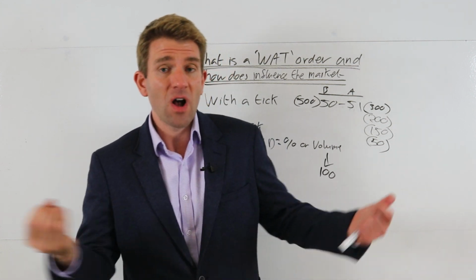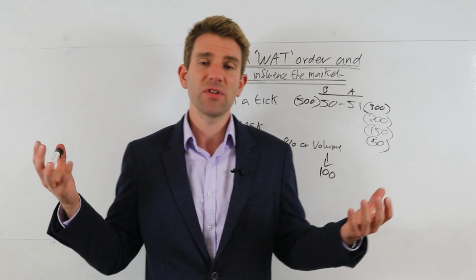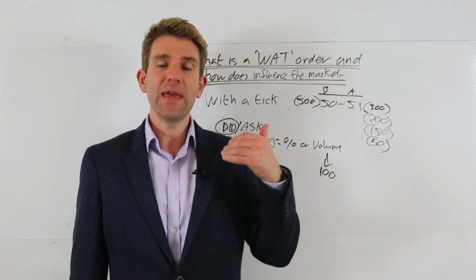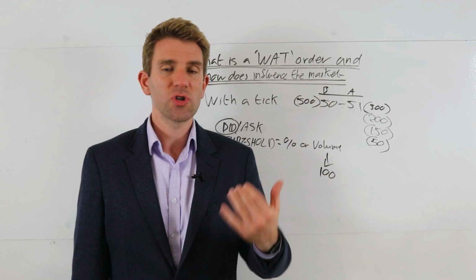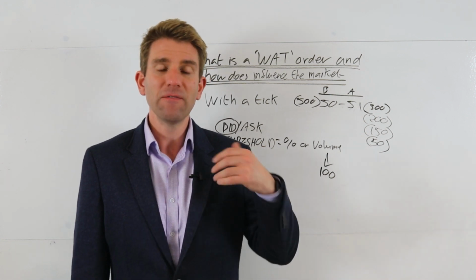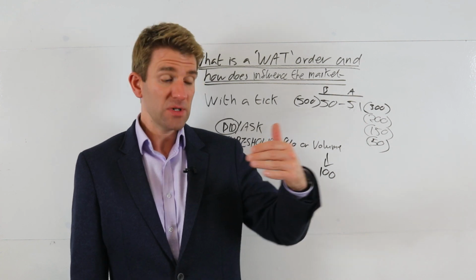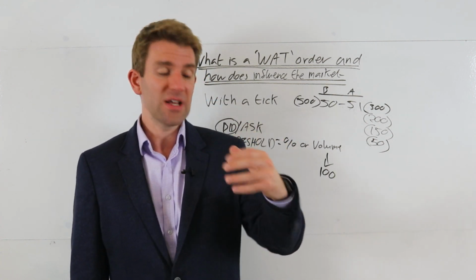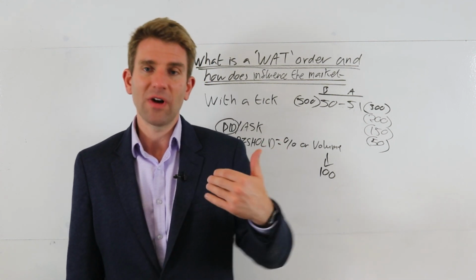So what does that mean for us as spread bettors, as retail traders, as CFD traders? Well, it means that if we're watching the order book or trading on a short-term scalping basis, then very often we might see instances where the volume's decreasing, and then suddenly, before it even gets to a certain point, all of a sudden it goes best bid, and it kind of flicks around like that.